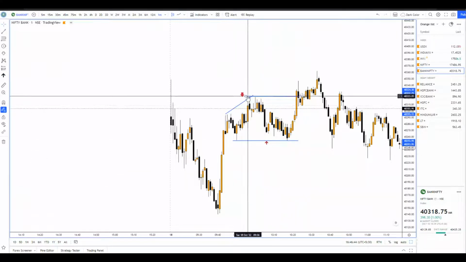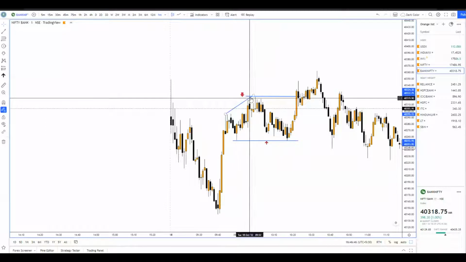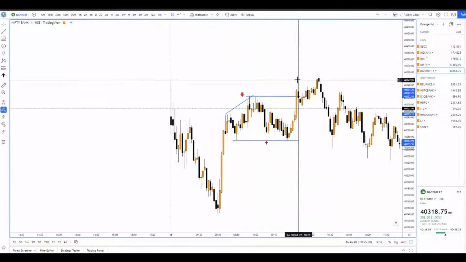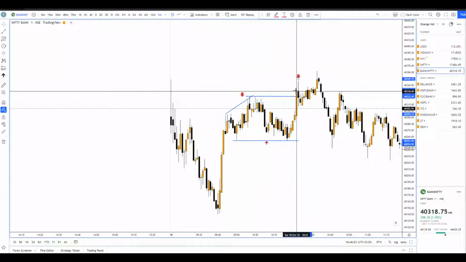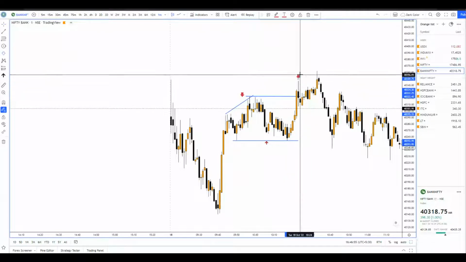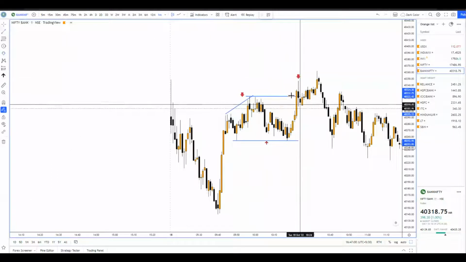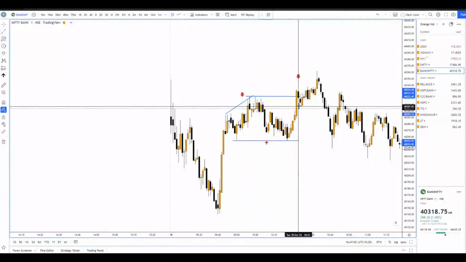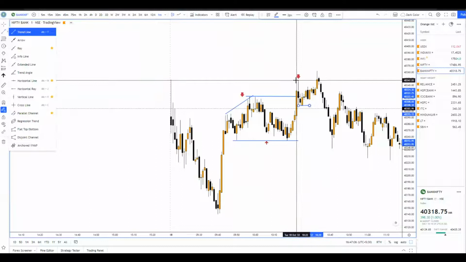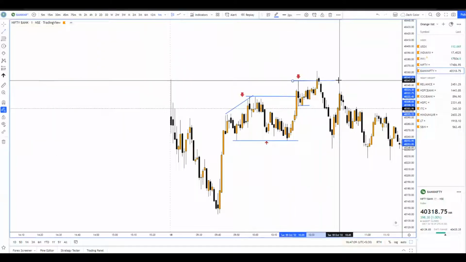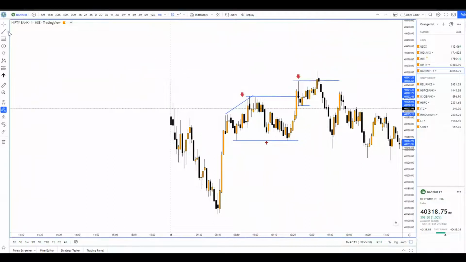Now, if this is my first peak to speak with together, then which is my second peak? This one. Because there is a close above this high, and then the candle went a little past and then came back and closed inside. Right? And this is the low of the second peak. And then which is my third peak? This is my third peak. Technically speaking, it is a third peak because there is a small close above that. If you can see that.